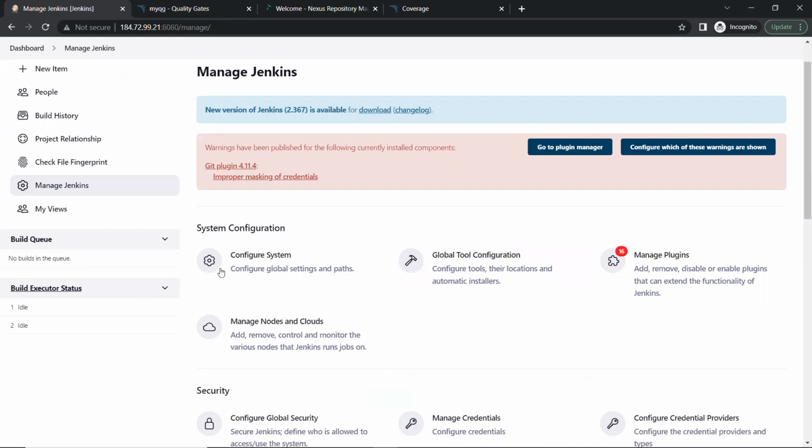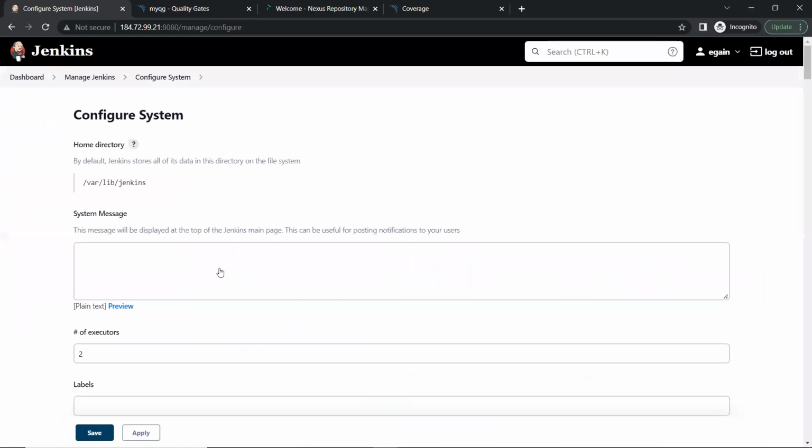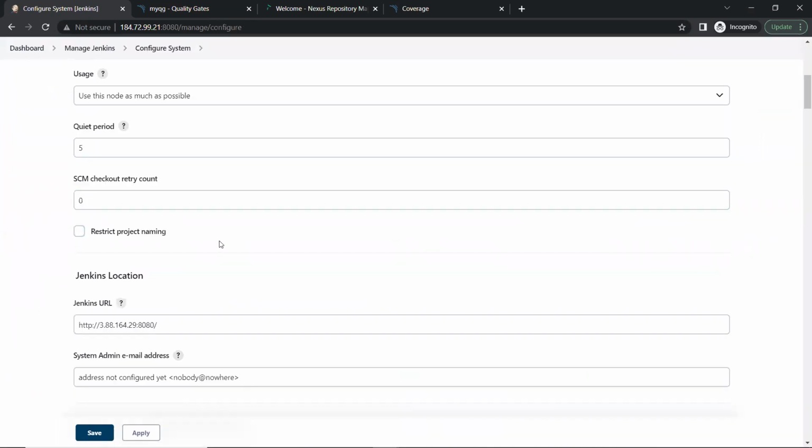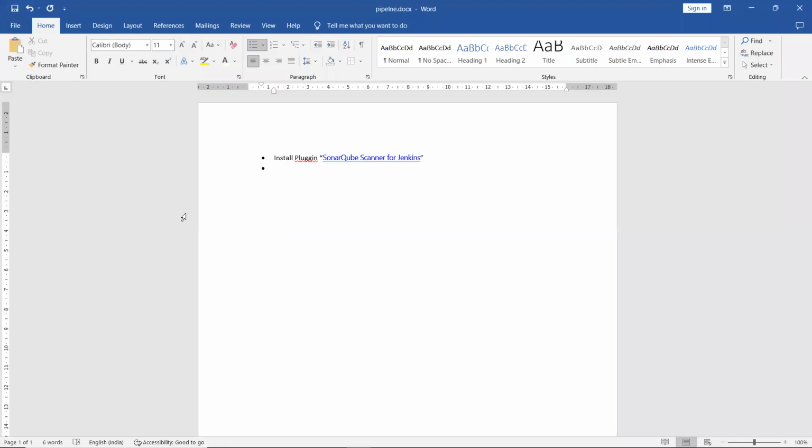So I'll go to Configure System. In Configure System, I'll search for Sonar servers.